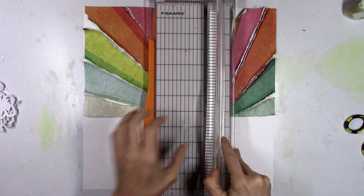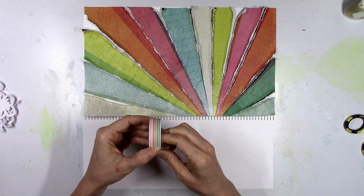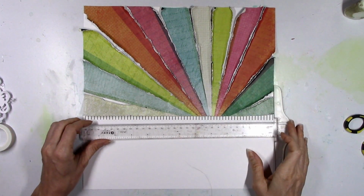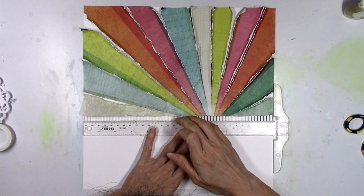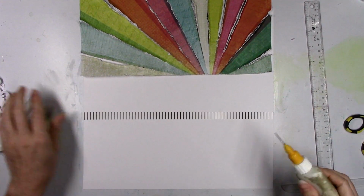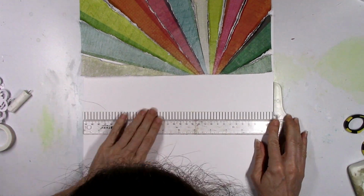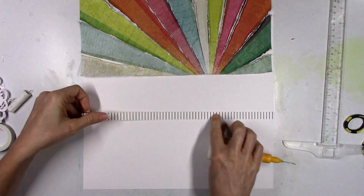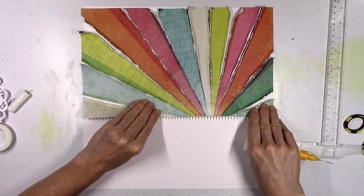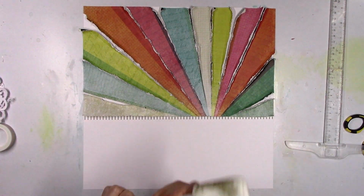So then along the bottom edge of the rays, I thought I would add a little bit of something. There are a lot of pattern papers from the Stamp Market, which are so gorgeous. I was so excited to see some of those in the kits this month. And one of these papers is this one. It's just a simple black and white stripe. And I knew that I was going to use a black and white picture, so I went ahead and added in a couple more elements of black and white. I'm just going to glue this strip down, and you're going to be able to see this just underneath. It gives an anchor point to the bottom of the rays.